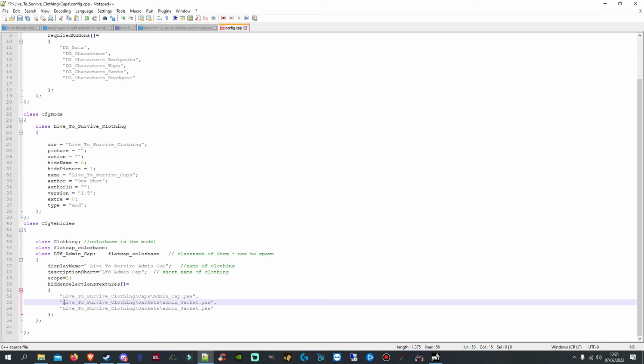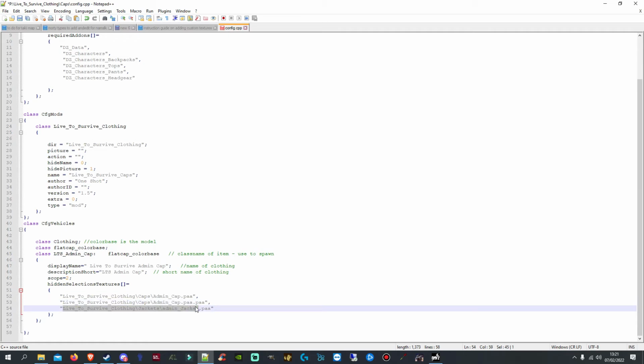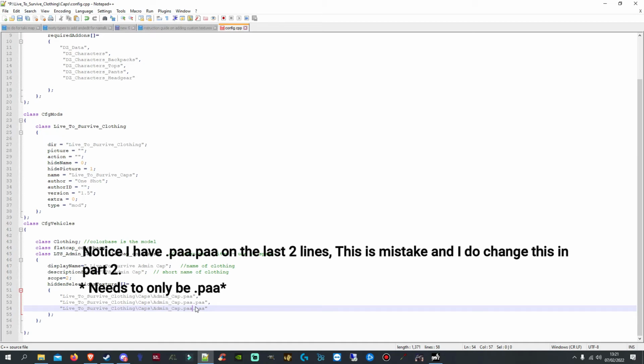and what we can do is copy the first line and just overwrite the next 2 lines, and you do need to do this 3 times for it to work, but you can see all 3 of these lines will be in the config when I give you them. So I hope so far that you're with me. You've understood this. I'm trying to make it as simple as possible for you guys.